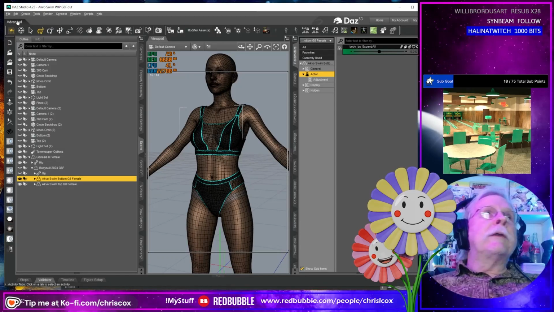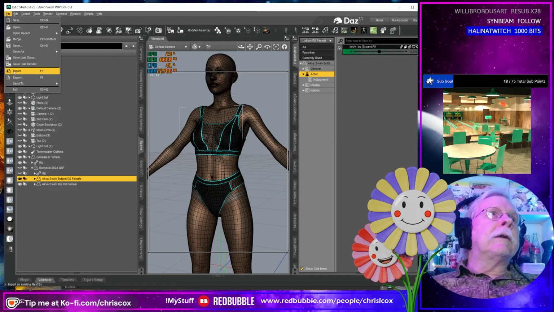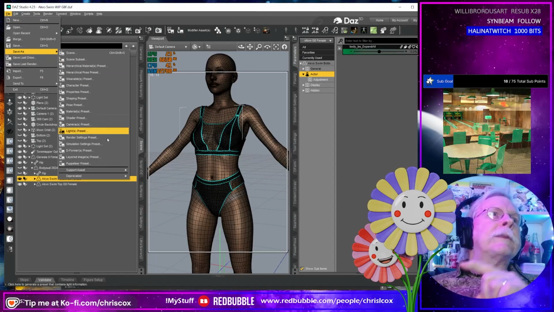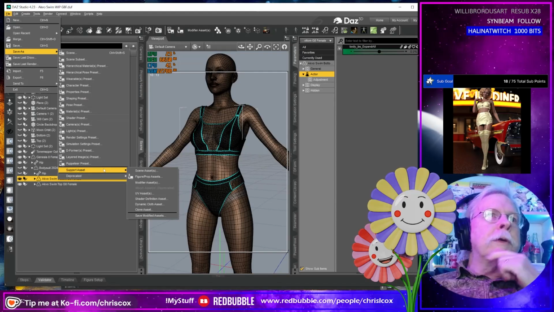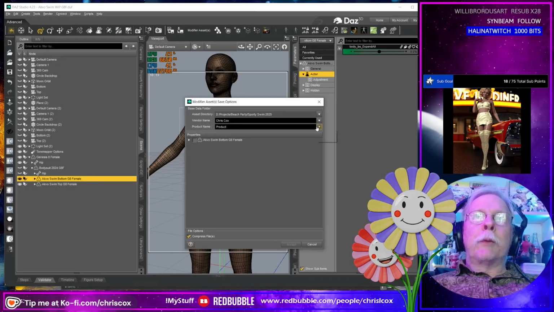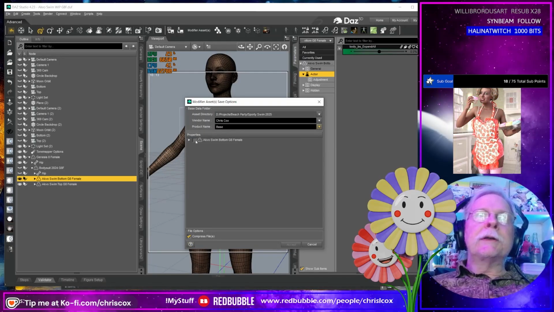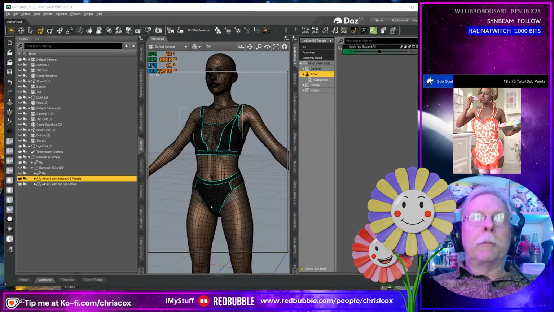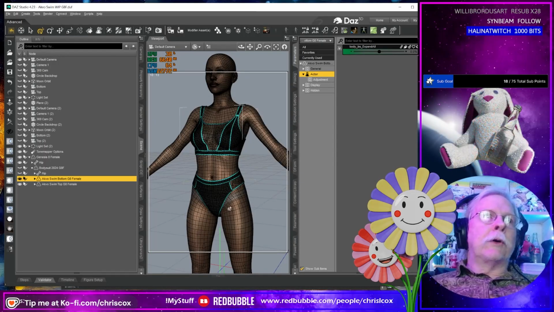So we're going to save these as a... I have a button for this, but if you don't have a button, you're going to do it this way. Save a support asset as a modifier asset. Product is base. I'm just going to check on that. I'm going to clean these up later. And that saves all those now generated morphs in the bottom.